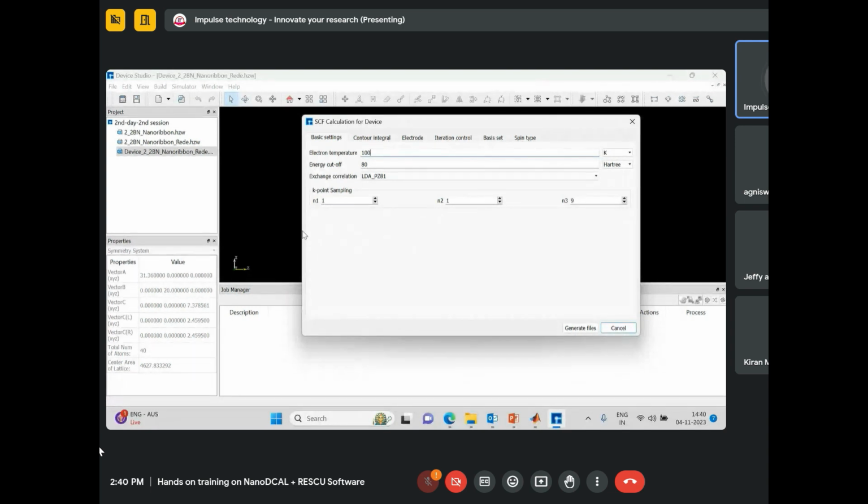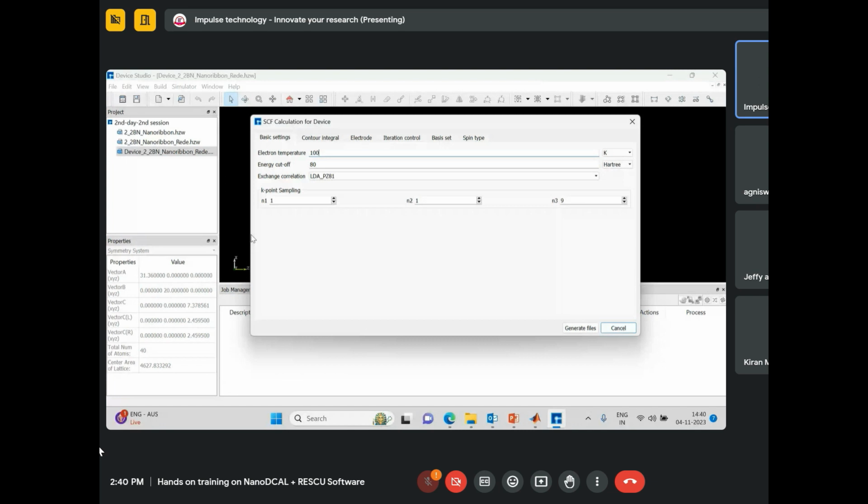So after defining all the parameters, you can select this generate file. You can click on this generate file. Then your input files for the left electrode, right electrode, and device will be generated.